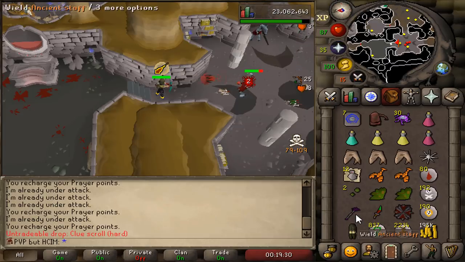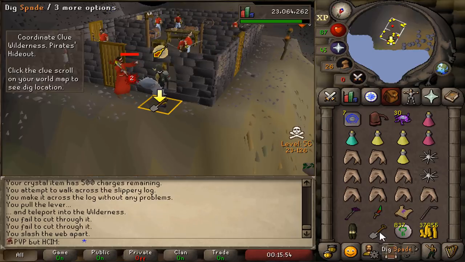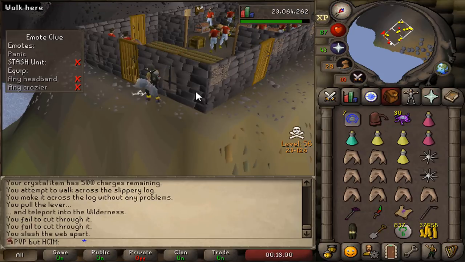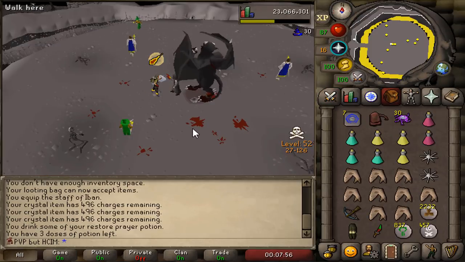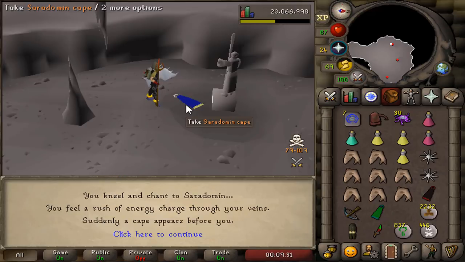And we got a clue. Let's see if we can do it. Step 1, completed. Step 2, completed. Step 3, completed. Oh, and step 4 I cannot complete because I don't have a headband or a crozier. Since I'm here, I might as well just get the magic cape. And of course, in case of emergency, I got Mr. C Engineer here at West, quickly grabbing one of each cape.